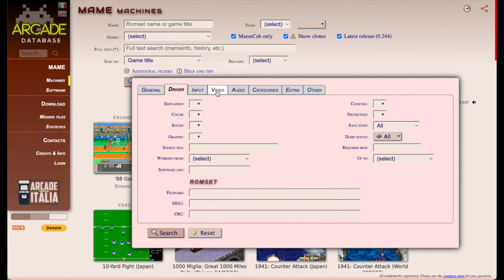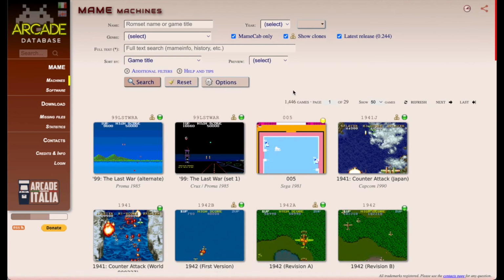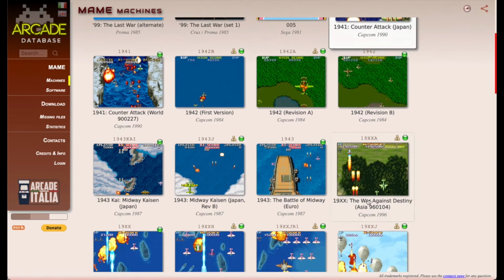So let's filter that further. Let's go to video and say which ones are vertical. And then you're going to click vertical and search. And now you have 1,446 games that are vertical games, pretty much compatible with your AtGames Legends Pinball.